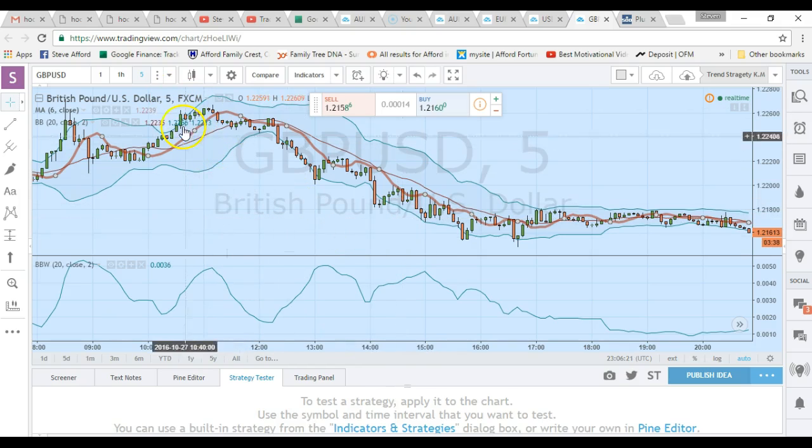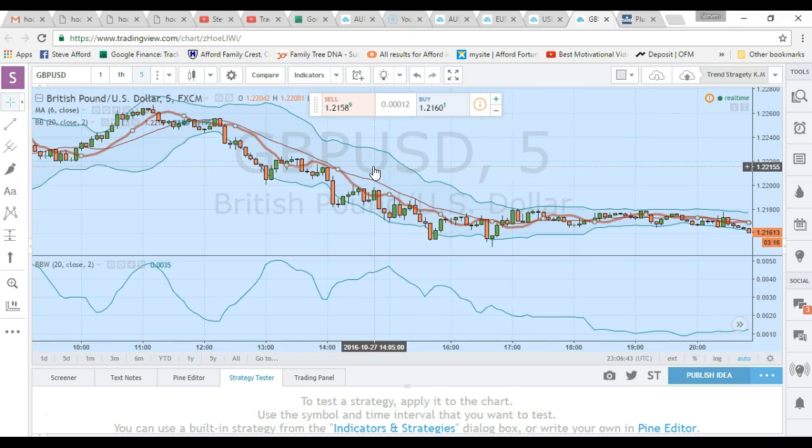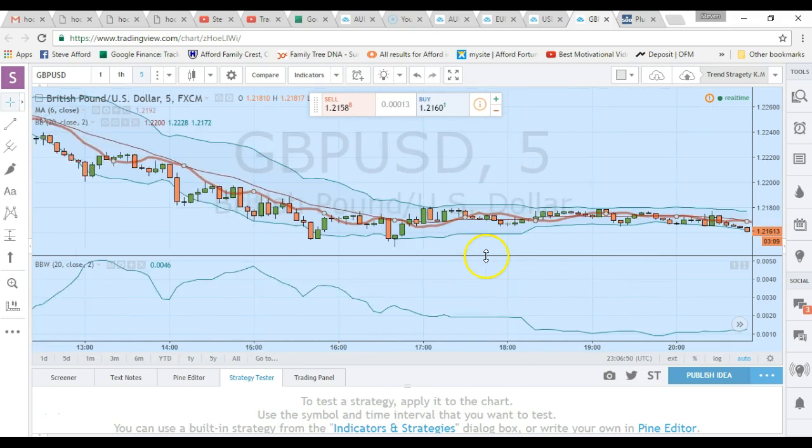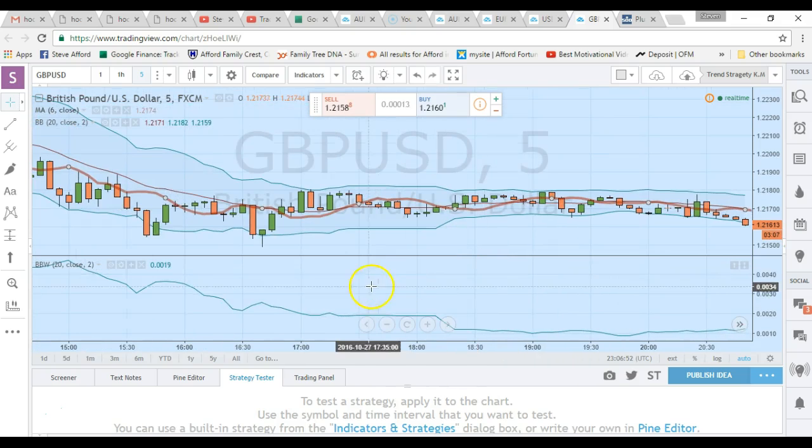What it's supposed to state is the top line: when the green candlestick hits it, it's telling you it's going to go back down. Likewise on the bottom blue line, if the red candlestick hits it, it's telling you it's going to go upwards. So really they're quite effective if you can read it in that sort of simplicity. Now I'm trying to give you a bit of indication where it actually, oh, here we go. It's not the best of indicators, but it gives you something to work with.